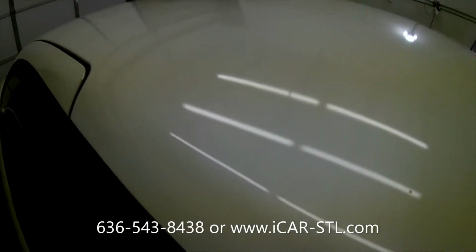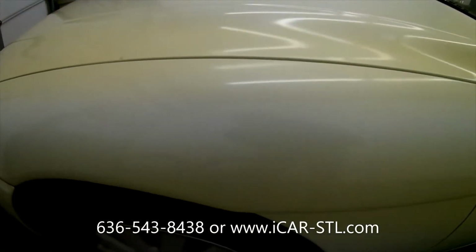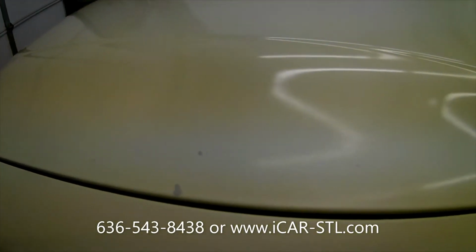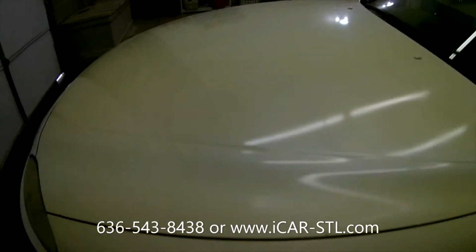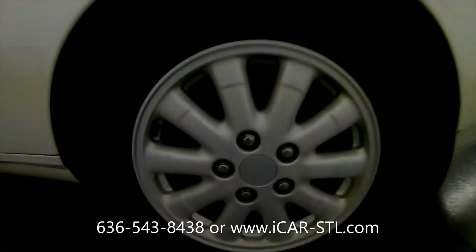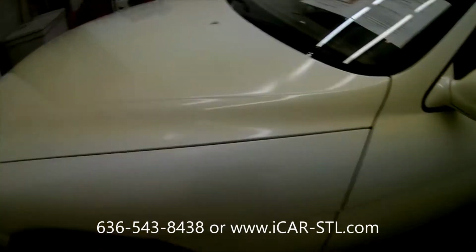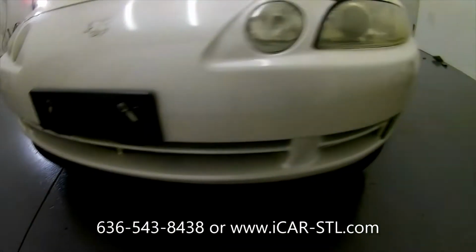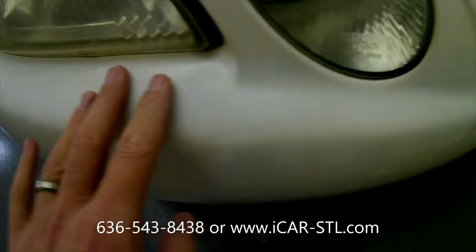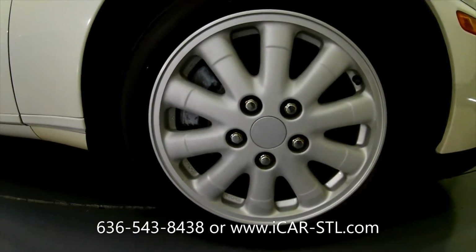The fender quarter panel, it's got a scratch going down the side there. A little bit of marks here. No dents, no dings though. This fender here looks to be in good shape. Just a little yellow, and then it's got a couple chips and stuff on the hood there. Wheels are perfect condition. Tires are Yokohama. Got a little bit of clear coat issues on the mirror. A little bit of spider webbed there. Driver's side wheel, again, perfect.